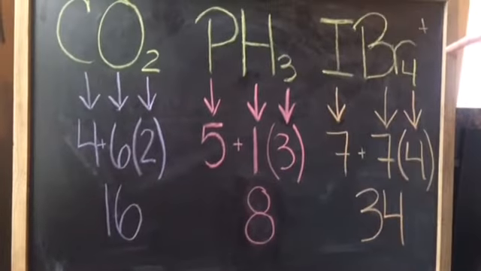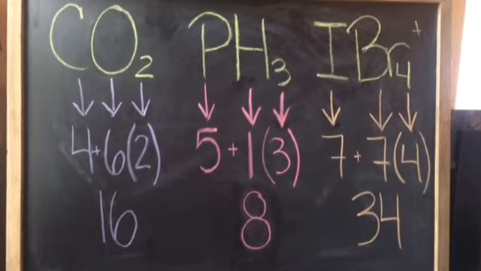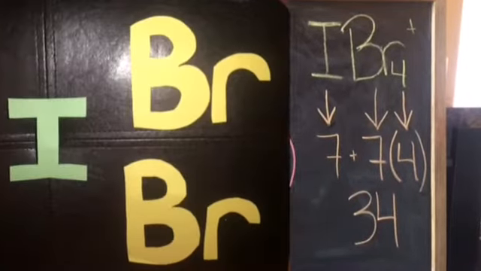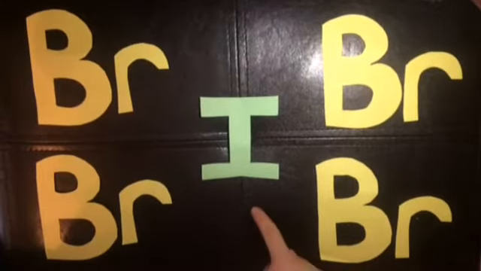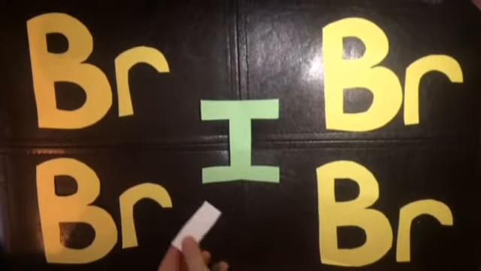First, write down the formula. Count the valence electrons in the s and p orbitals. If a charge is attached to your formula, add or subtract that amount from your valence count. Find the central atom, which is commonly the atom with the highest electronegativity, or the one that stands alone in the formula. Attach all the atoms to the central atom with a single bond.